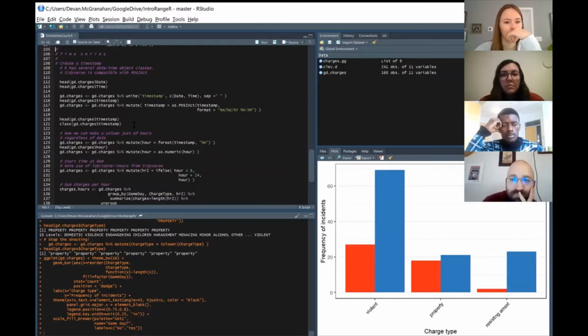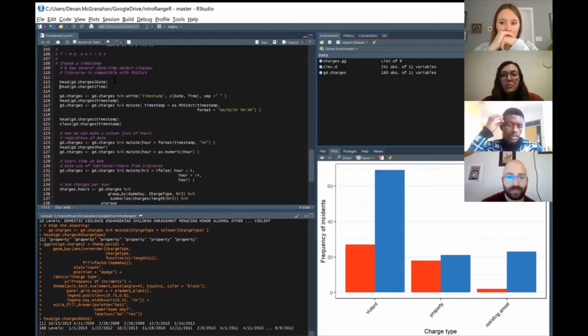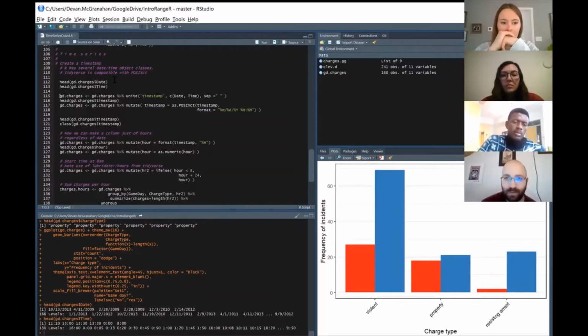I'm not going to get into what the differences are. I'm going to show you this. Since we have these as functions, it's very similar to changing anything. We're changing a class. It's the same as going from integer to numeric to character to factor. This is just another class for us. So the cops here have given us different columns for the date. So that's the day on which this occurred, and the time.